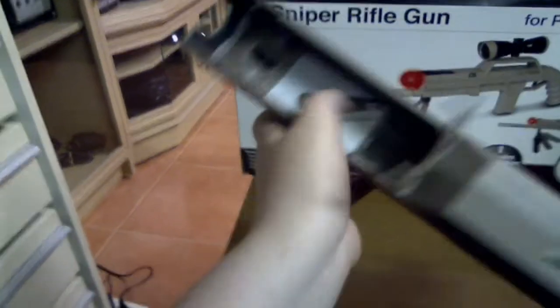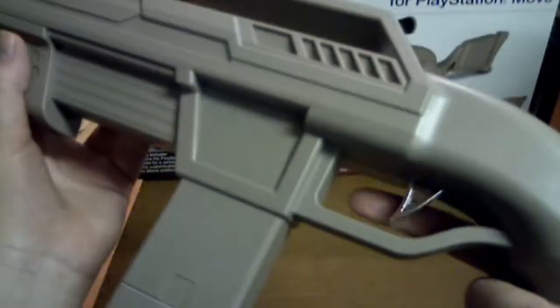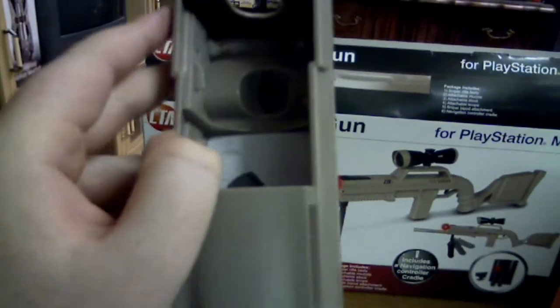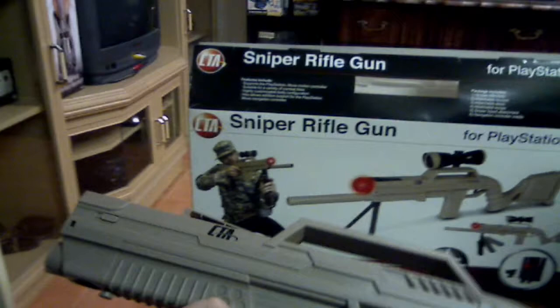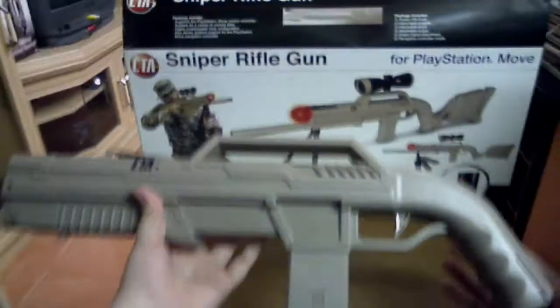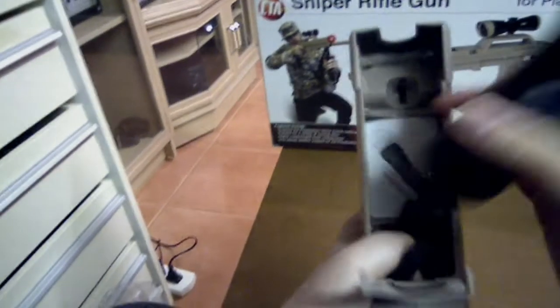So that's the main body. You've got your casing here where you put basically the Move controller, as the picture shows. You've got a trigger here which actually presses that little black thing there. When I pull the trigger you can see it on both sides. And that's the front of it. As it stands you could easily use it as a shotgun. I'll just put the Move controller in here so you can get an idea of what it will look like.